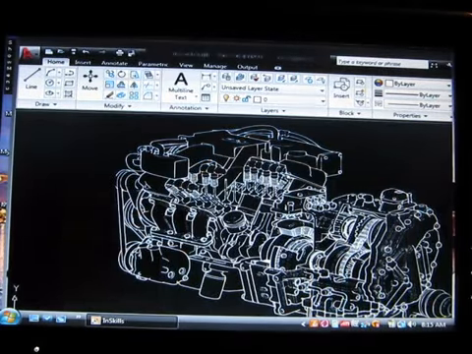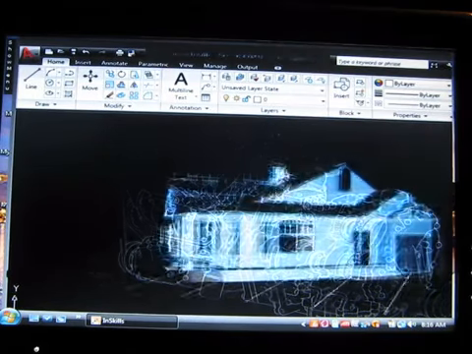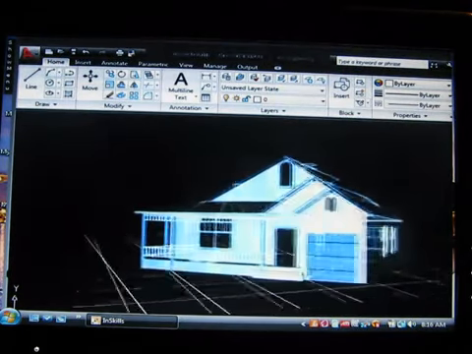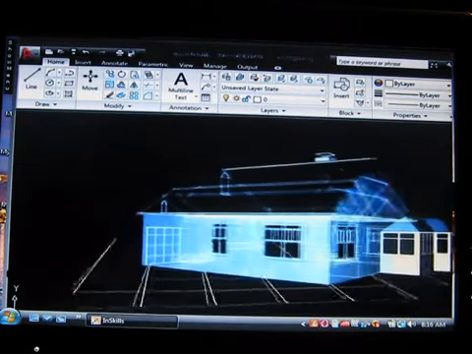But even textile designers use it. People that design clothing, surveyors, even the movie makers, special effects artists use AutoCAD. There are way too many uses for AutoCAD for us to list here. There is a central concept, though, that I would like for you to make sure you understand early on.